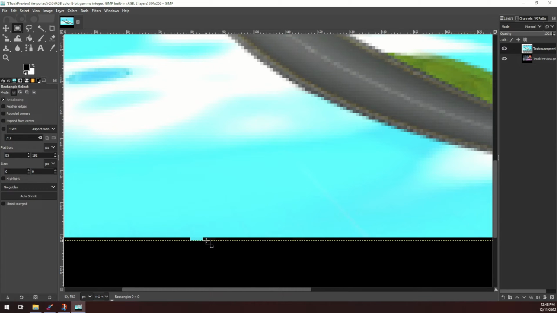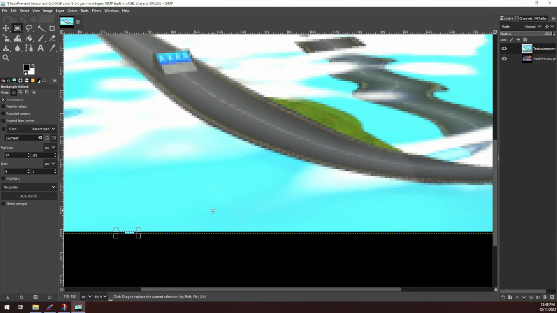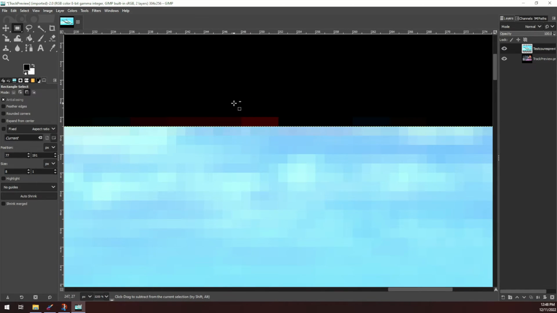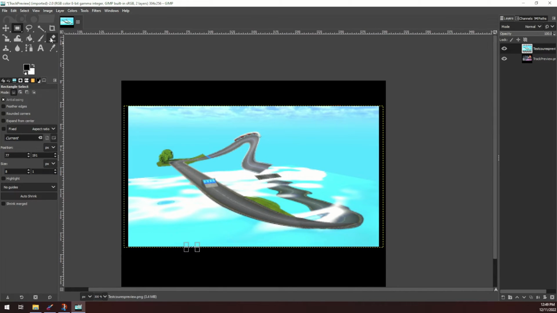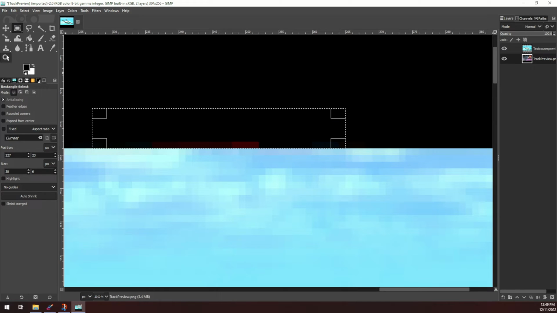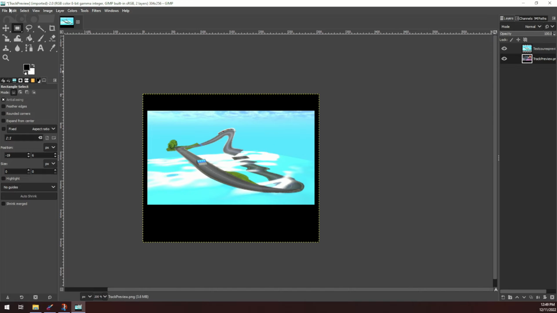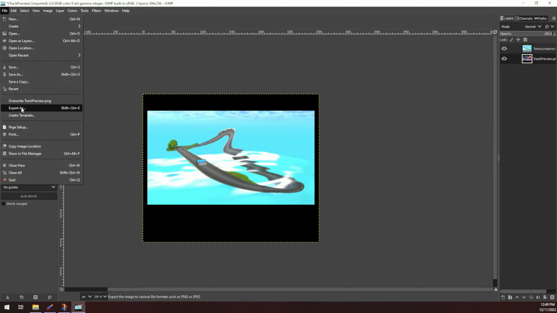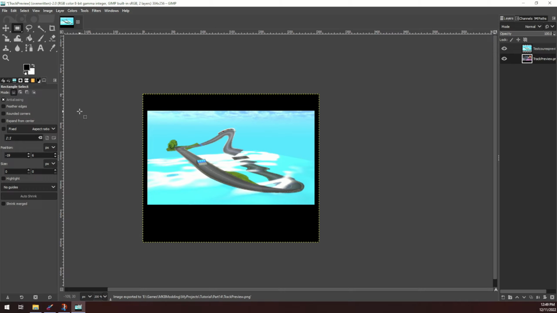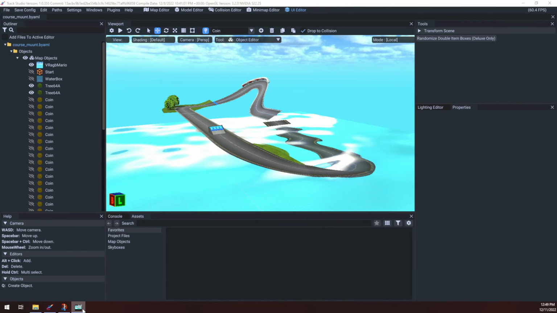Technically, Mario Kart Stadium's course preview actually is not a perfect rectangle. A few parts bleed out, so we're going to want to delete those parts. Actually, I guess that's the only part we're going to delete from this one. And then in the background, I'm just going to fill this with black. And there we go. That's pretty much it for our course preview image. And I'll go ahead and overwrite the track preview. That should be the actual image.